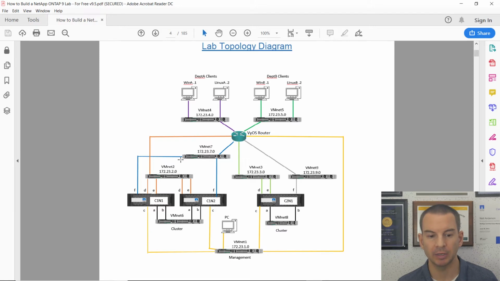For the incoming client connections over the network, those connections are going to terminate on ports e0d and e0e on node 1, and also ports e0d and e0e on node 2. So I'm going to have a logical interface on each of those underlying physical ports. I'm going to use the same logical interface with the same IP address for both the SMB and the NFS incoming connections. Okay, so that's everything that's going to be configured.